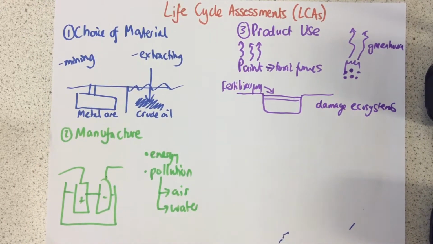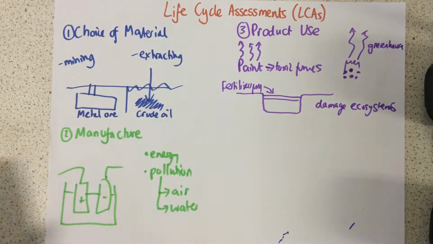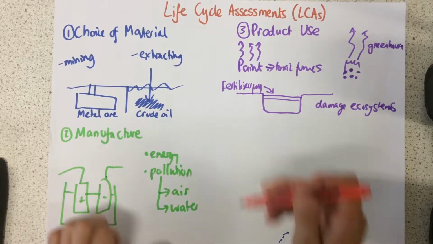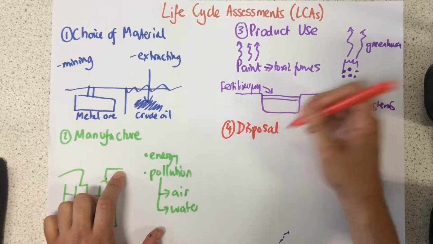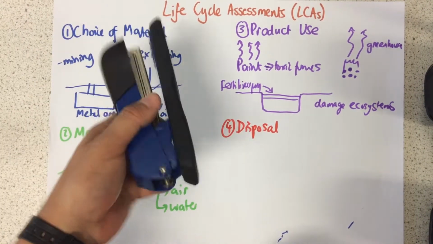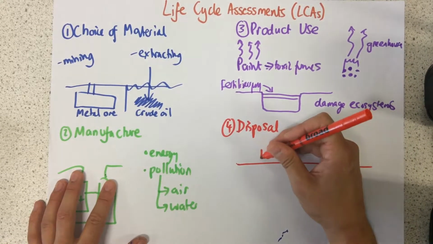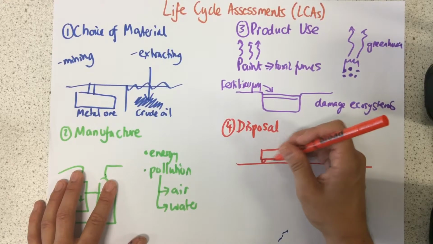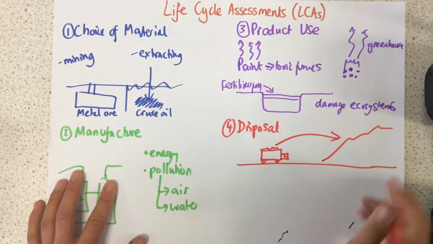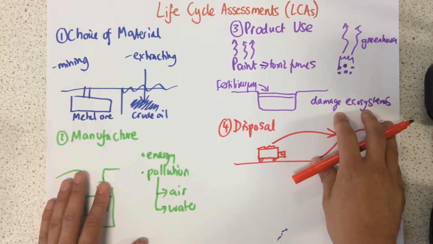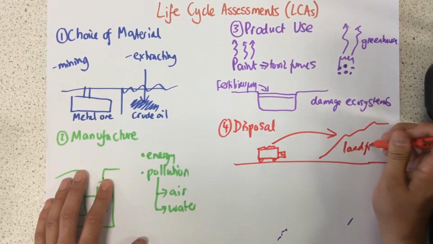So when we no longer use the product, let's say my stapler is now broken, I need to get rid of it. So let's think about different problems with disposal. If I just chuck this stapler in the bin, it's going to go to a landfill site. That rubbish will be collected up, taken in a lorry to a big landfill site, and just dumped there. Now this takes up lots of land, and it can also pollute the local area. So that is an example of landfill.